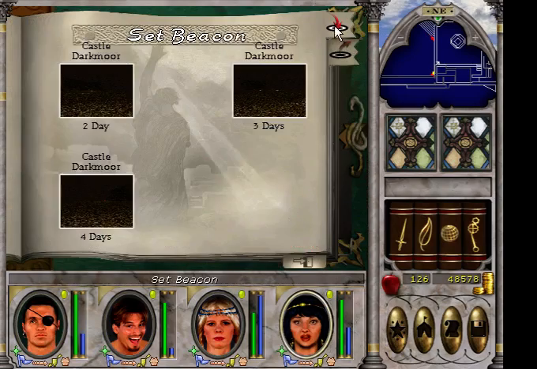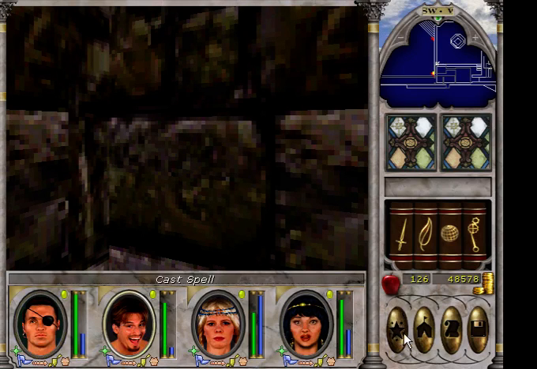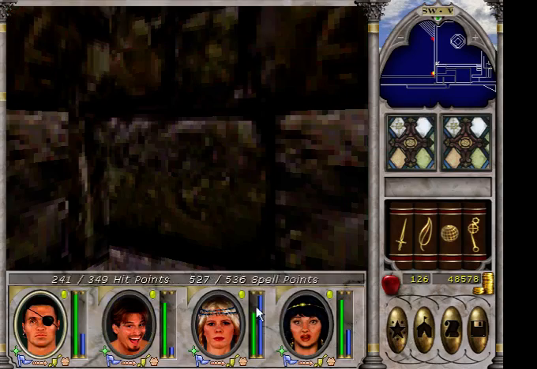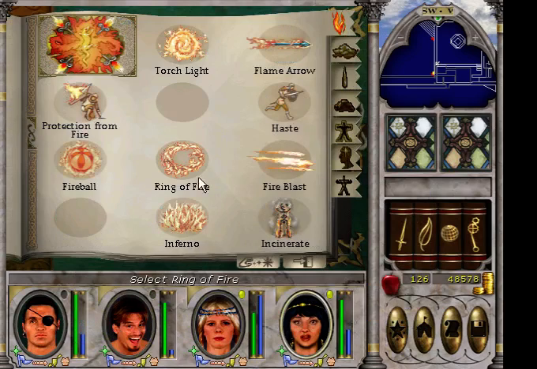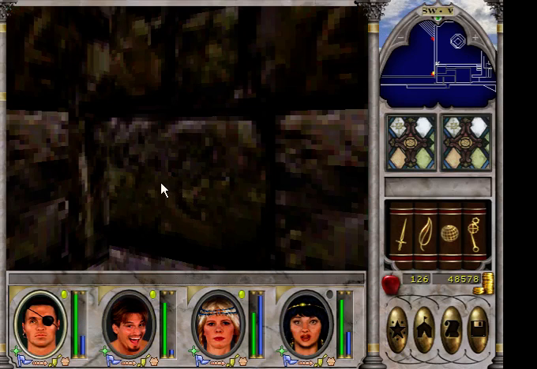Let's set a beacon. Let's not. How much does town power cost? 20? Yeah. No. This costs 10. Let's make sure to leave him with at least 20 so he can go back. Am I not hitting them anymore? Huh? No.